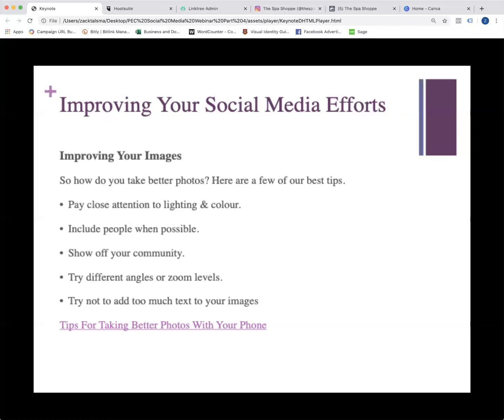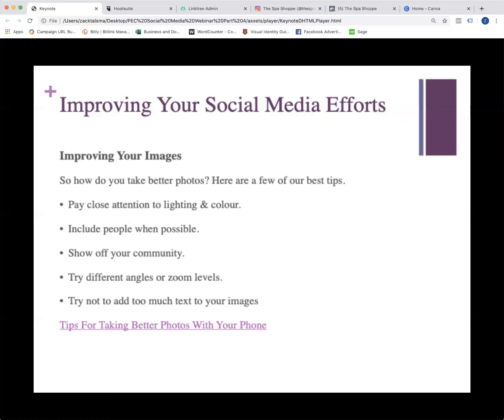Show off your community. So, here in Kingston, a lot of small businesses on social media do very well just simply sharing photos of downtown and talking about how much they like their community, how much they like working downtown, living in Kingston. Just those types of posts where it's not necessarily anything to do with your business, but it's just a nice shot of downtown or of a certain building, or a nice sunset or something like that. Just show off your community with some nice photo posts.